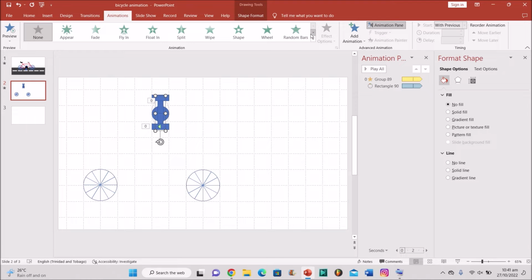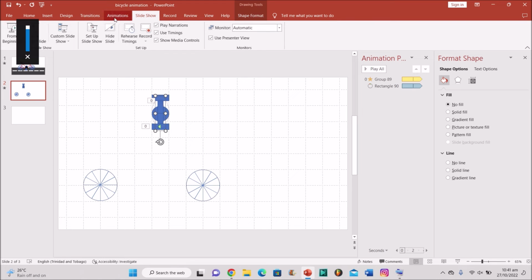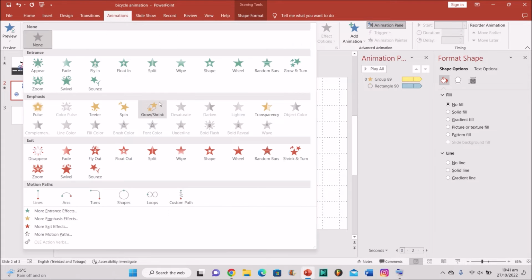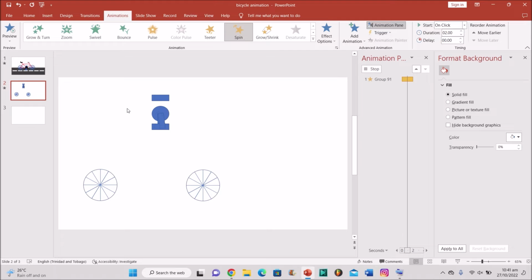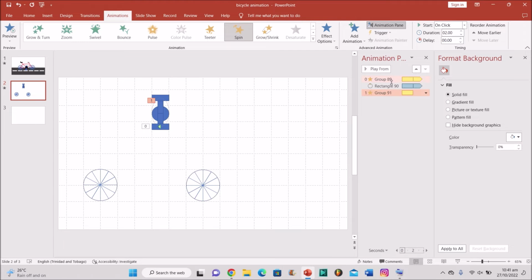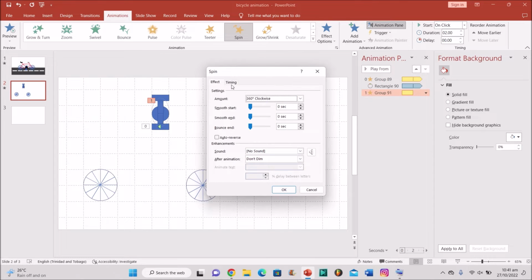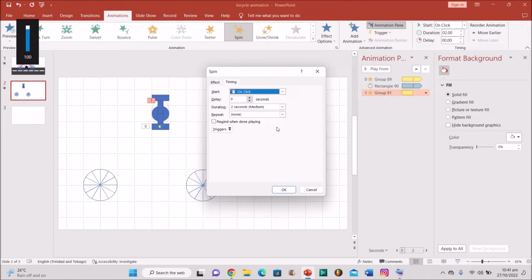This other rectangle will be given a spin animation as well. All right, that will also be playing until the end of slide and with previous.